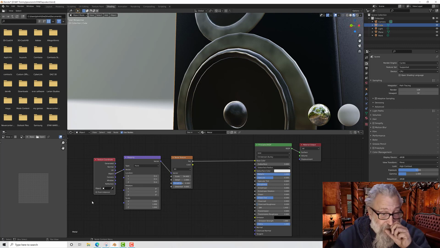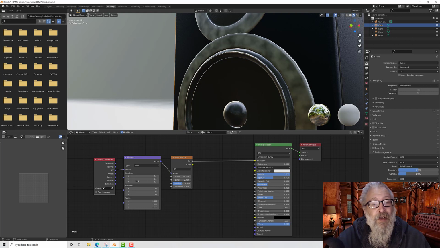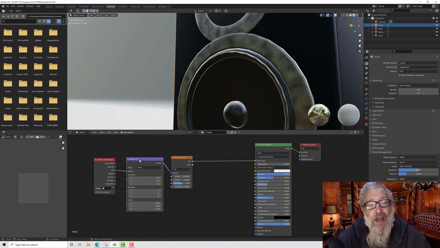Okay, so on top of that, I'm going to switch this back to UV, and we have some transform options. We've got a few options here in terms of what type of thing it is, and I'm going to leave it on point, but what we do have is the ability to transform it in space.